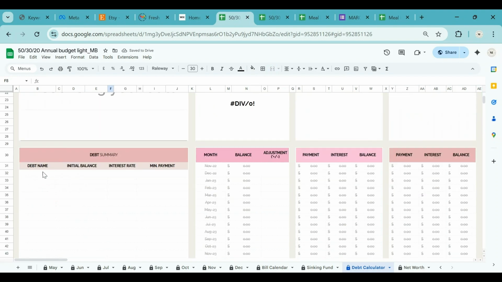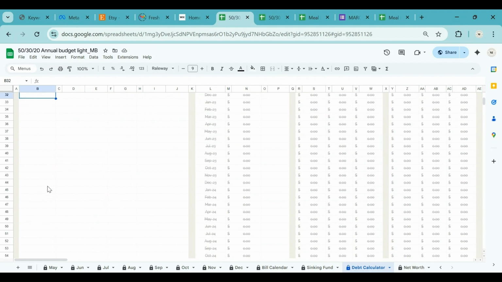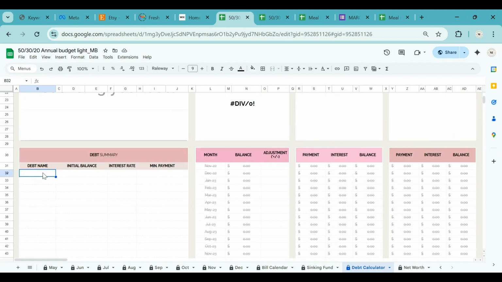Finally, you need to list all your debts. You can track up to 40 different debts. If you choose the avalanche or snowball strategies, you do not need to bother with the order you write them since they will reorganize based on your chosen strategy. However, if you choose the custom method, you have to write them in the order you plan to pay for them. So the first thing that you want to do is enter the debt name, the initial balance, the interest rate, and minimum payment.